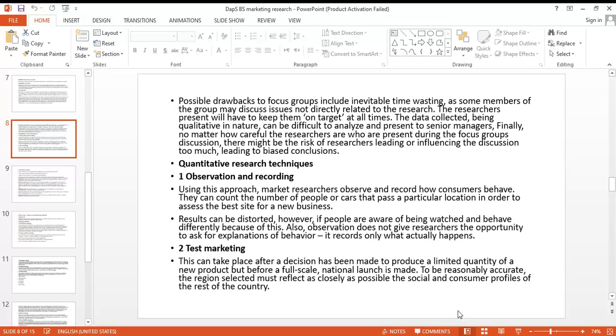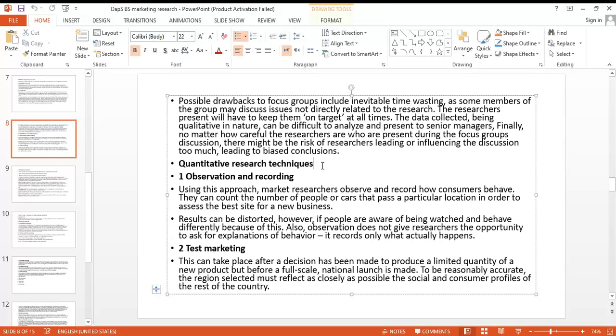When we come to the qualitative side of it, let me write qualitative here. On the qualitative side, what you carry out is what is called observation. So what is observation? The main thing in an observation is that you do not talk to the person from whom data is being collected. You just observe his behavior from a distance. So if you want to observe the behavior of a customer, you stand in a shop and see what he demands. No questions asked. If people are aware that they are being watched, then please keep in mind that people always modify and modulate their behavior if they know they are being observed.